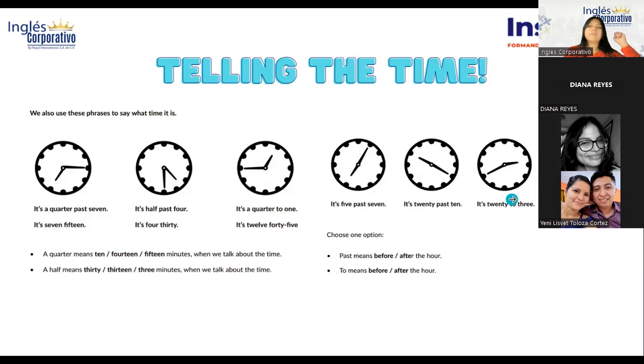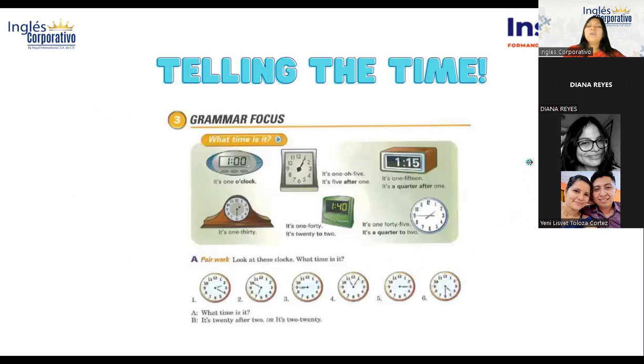Thank you, teacher. All right, perfect. Any other doubt? ¿Alguna otra duda o pregunta? Yes. ¿Verdad que para before podemos usar to? De las dos maneras, before to. Yes. Son sinónimos. Pero es bien común solamente utilizar to, pero sí puede decir before. Pero lo más común es to. Thank you. All right. Very good.